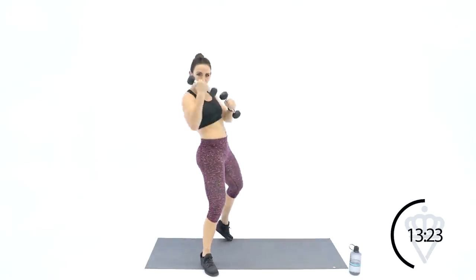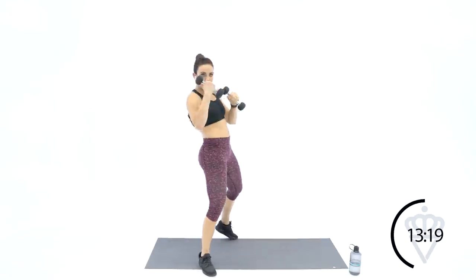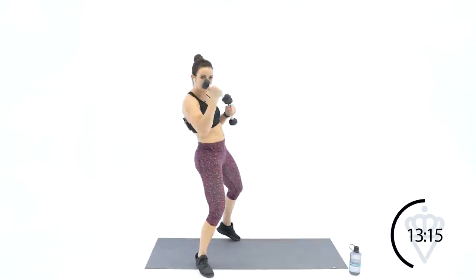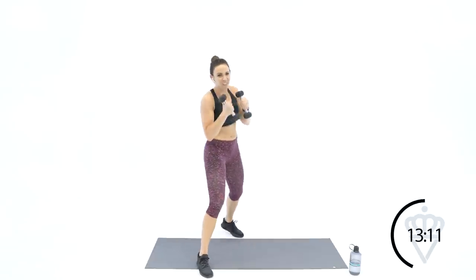Jab, cross, uppercut with the right hand, okay? 2, 1, let's go. Jab, cross, uppercut. Good. Remember the hips, right? Up. Good. Jab, cross, up. Jab, cross, up. Come on. 2, 1, rest. Okay, last one you're adding.